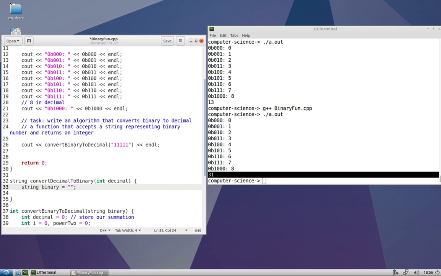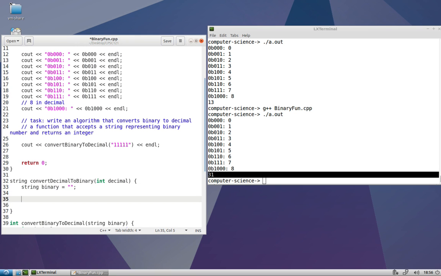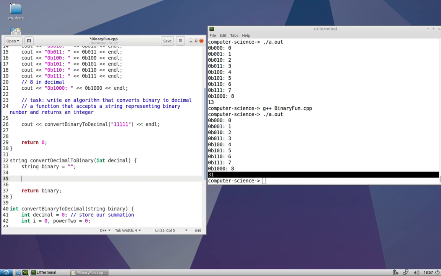So I'm going to initialize it to the empty string. And then at the end of our function, I'm going to return it. That means that somewhere in here, we're going to be adding zeros and ones, one at a time, to our binary string in order to build out our full binary representation of our parameter decimal.